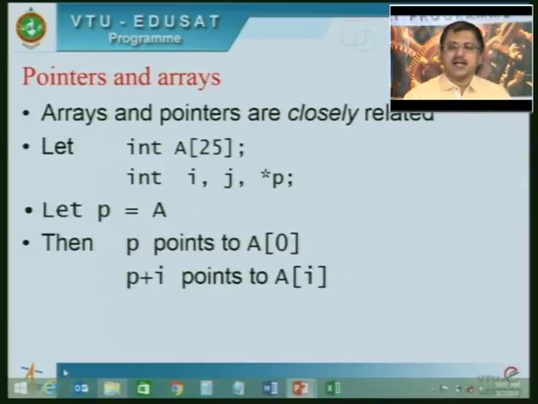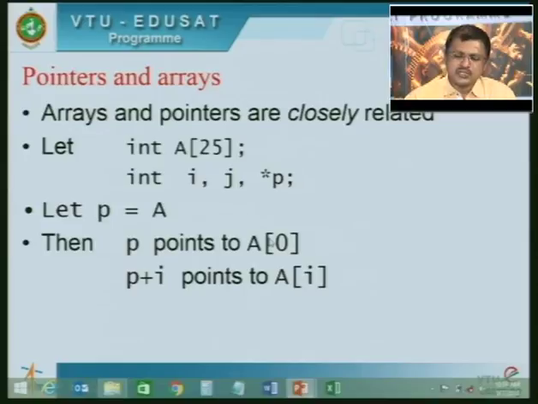So, p plus i. You know a of i, you are very familiar with this notation. What did I do? I assigned a to p. Then I said now p points to a of 0. That means p has the address of a of 0. So, now p plus i points to a of i, because p holds the address of a of 0, the first element of the array.